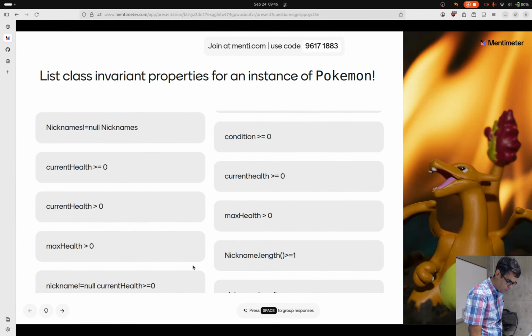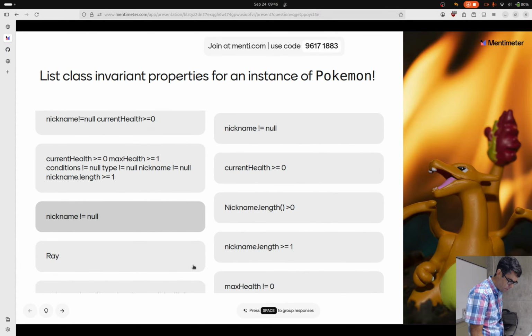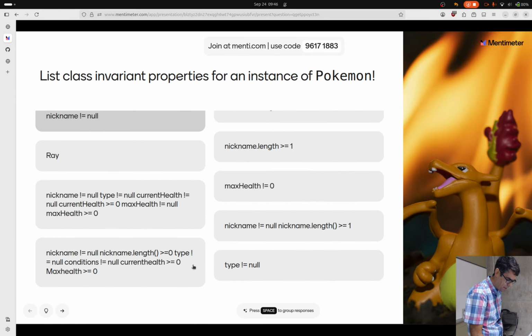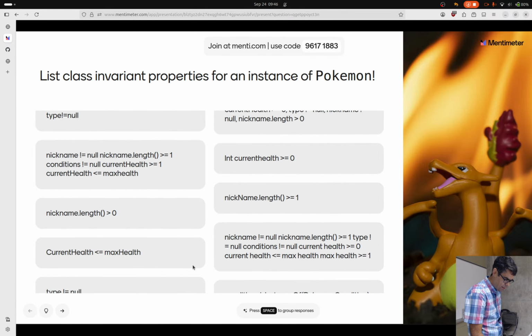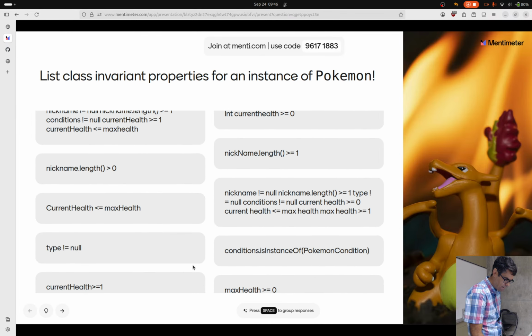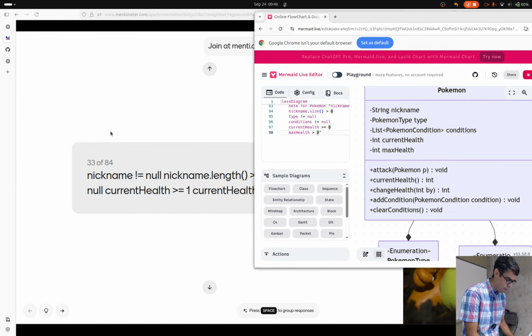I'm going to keep scrolling through here and see if I can find what you are saying. The relationship between current health and max health. Right here, I see it. Current health is less than or equal to max health. Yes, that is absolutely something that I want to make sure I've got here.